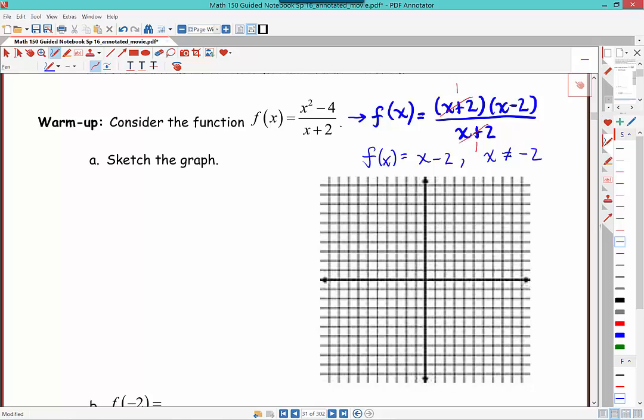So what's going to happen with this graph? Are we going to have a vertical asymptote at x equal -2, or will we have a hole in the graph? Awesome, we will have a hole in the graph. So let's go ahead and make the sketch of this much simpler looking deal here. Make our scale from plus or minus 10, and then this will be x, and this will be f of x. And so we've got this in slope-intercept form. We have a slope of 1 and a y-intercept at 0, -2.